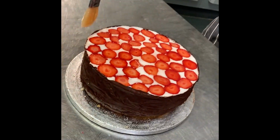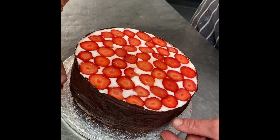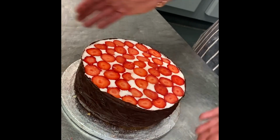Hello guys, so today we're gonna make this one. This is a vegan cake, a vanilla sponge with a coconut panna cotta, strawberries inside and on top, surrounded by the dark chocolate. That's gonna be something amazing. So this is finished. So let's crack on and make it, yeah?